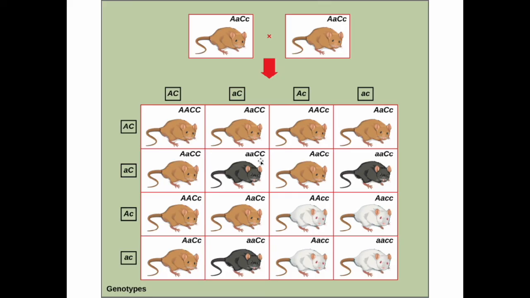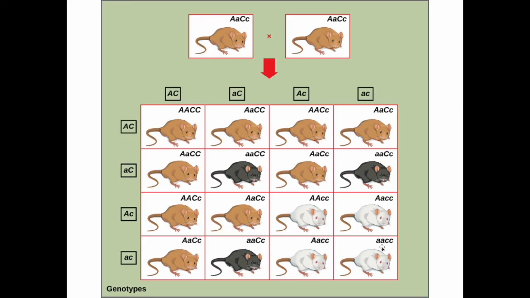And we see this here in the black mice. Capital C, yep, go ahead and have black pigment. Capital C, lowercase c, yep, go ahead, have black pigment. But let's look at these. Lowercase c. That means no pigment. This is supposed to be an agouti mouse, according to this gene. But because this pigment production gene overrides the effects of this first gene, it's going to be albino. No pigment production, doesn't matter what the A gene is saying. Here's another agouti mouse that is now albino because of lowercase c.